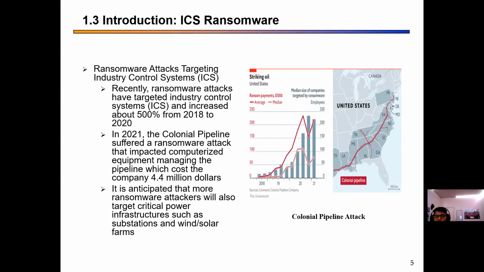Recently, the Colonial Pipeline attack was one of the biggest cyber attacks that has ever taken place in the United States. Hackers gained entry into the networks of the Colonial Pipeline Company on April 29th through a virtual private network account, which allowed employees to remotely access the company's computer network. And Colonial paid the hackers, who were an affiliate of a cybercrime group known as DarkSide, a 4.4 million ransom shortly after the hack. The hackers also stole nearly 100 gigabytes of data from the Colonial Pipeline and threatened to leak it if the ransom wasn't paid.